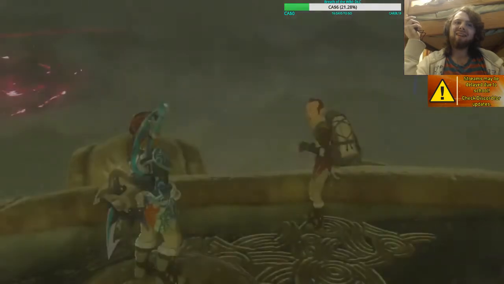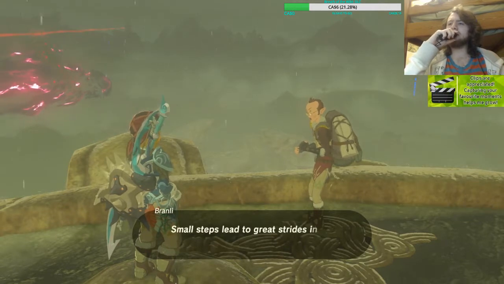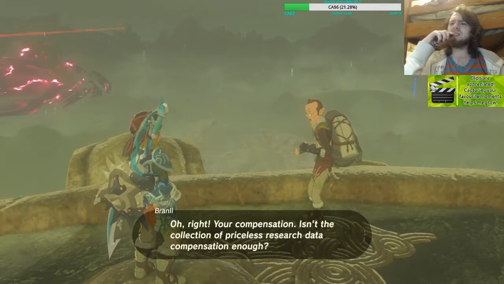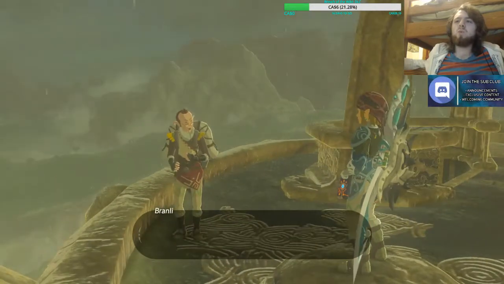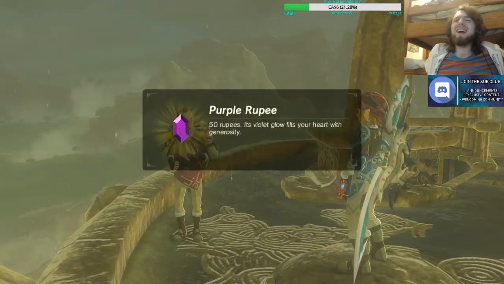Is this going to take me back up to the tower now? It is, yeah. Let's see here. You flew 492.1 meters. Small steps lead to great strides in the long run. Oh, right. Your compensation. Isn't the collection of priceless research data compensation enough? No? Fine. Well, promise is a promise. Here's your reward. 21 rupees. Ugh, fine. I'll make it 50 rupees.